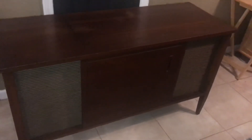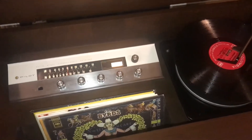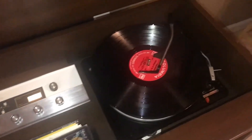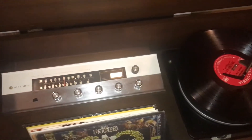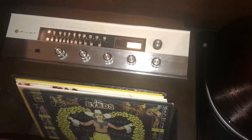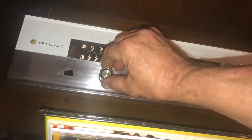So let's get right into it here. I've got it playing on the Bluetooth. I just have it turned down, so we'll turn that up. There you have a look at the inside. You've got the Garrard turntable on the right, and then you've got your amplifier and tuner right here on the left. You've got some storage for records here, and I also have some storage for records underneath on the left.